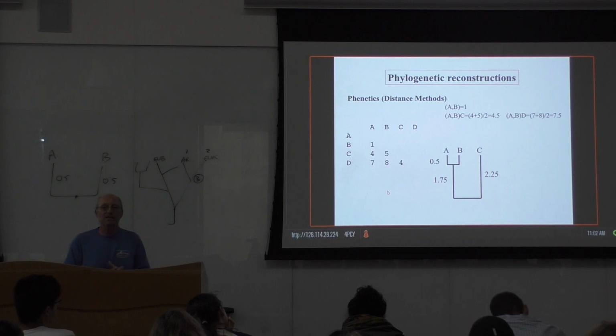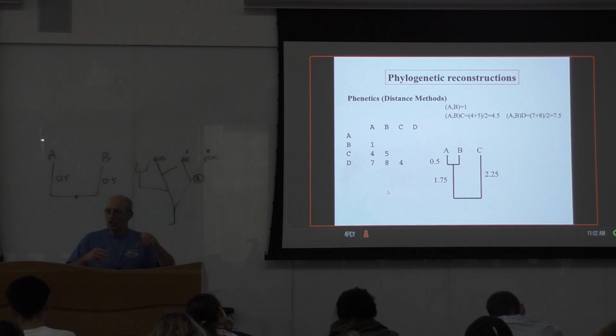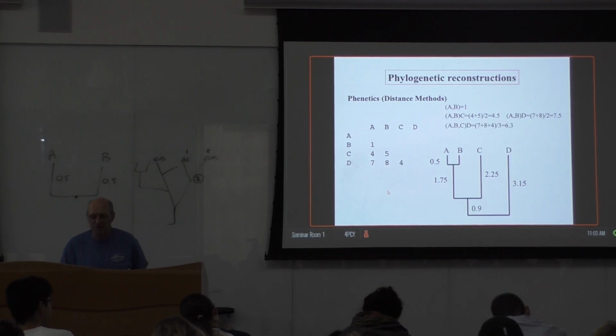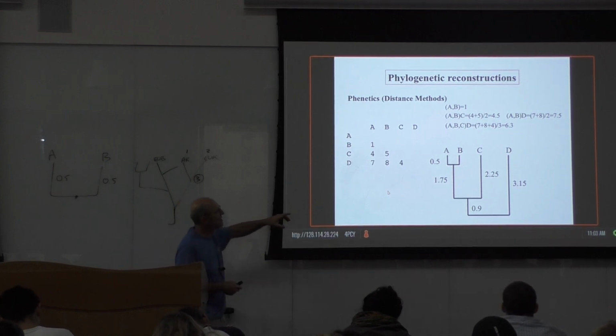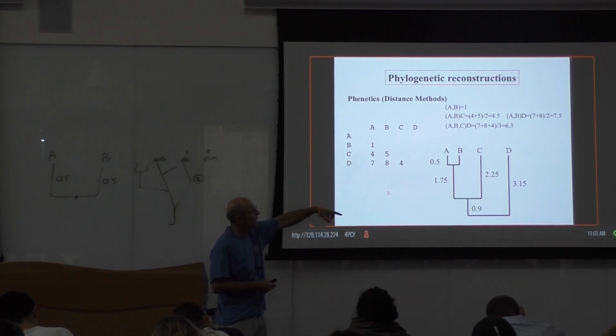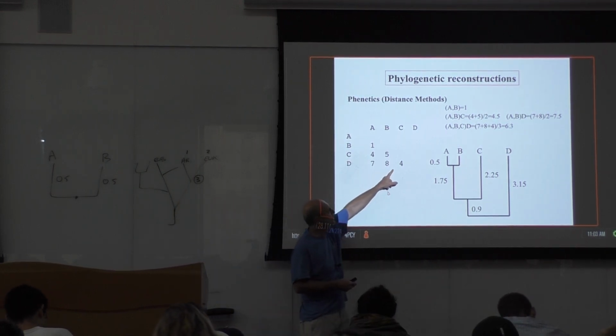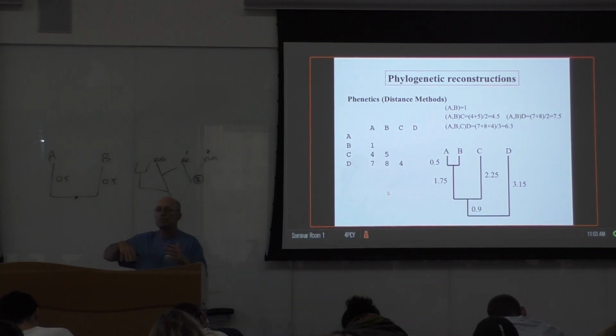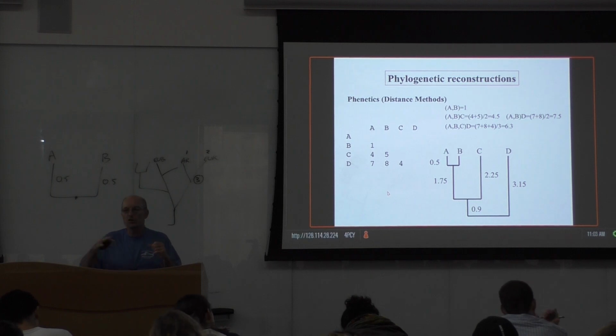So as you can see, this tree is really easy to make, just back-of-the-envelope kind of stuff. And if I had a full genome, the numbers would be larger, but you could still do it without a calculator. And then you just find the last one. The last one is the average distance between A, B, and C, and the rest. And so that's the average of those 3 numbers. And then you find where D is. And then you just keep going. That's why it's called neighbor joining. You just keep going, and eventually you have a full tree.